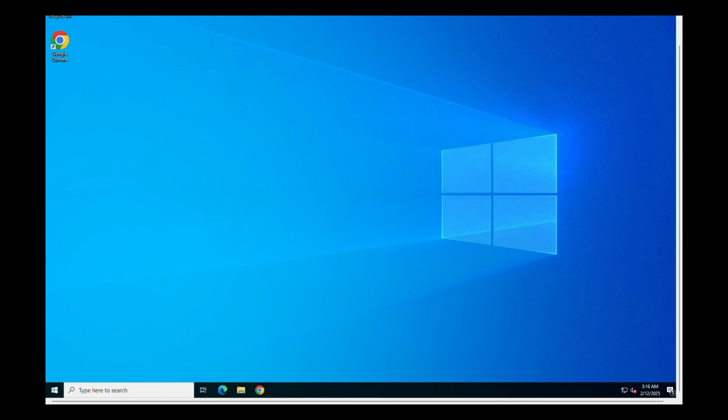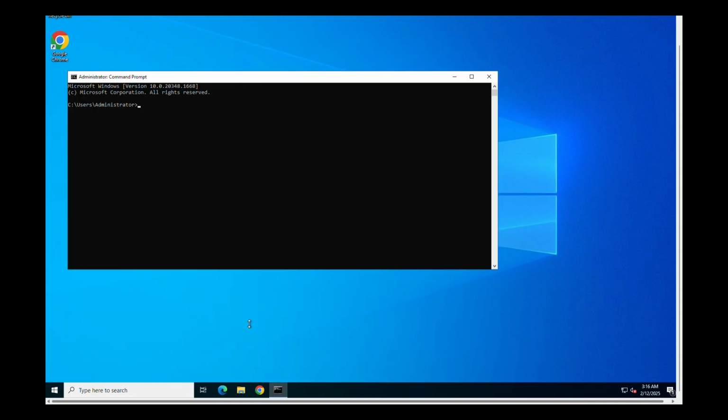Once the Telnet client is installed, you can launch it from the command prompt or via the Windows search function. If you enjoy Telnet's text-based command line, you'll likely prefer using the command prompt. In that case, open the command prompt, type the command Telnet, and press Enter on your keyboard.